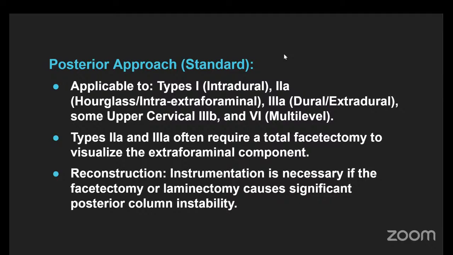So coming back, where are you going to use the posterior approach? Type 1, intradural. Type 2A, type 3A, upper cervical 3B, and 6, where it is multi-level. 2A and 3A are often going to require total facetectomy. Reconstruction is really important if you have taken out more than 50% of the facet.